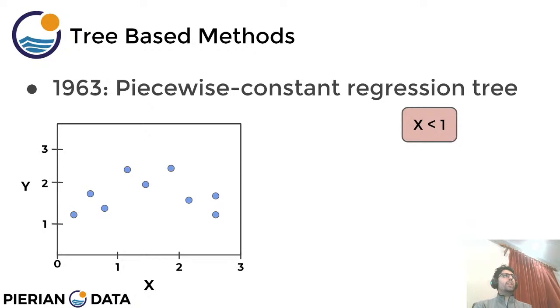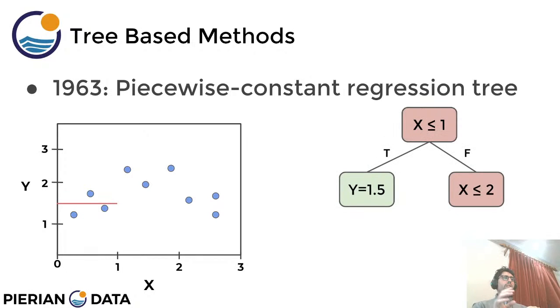And so in 1963, what they started to develop was just a very simple model that would split up the X features, and we'll talk about how they actually decide these splits later on in just a second. But they would do something like, okay, let's take a look at the features of X less than 1. And then we're going to say, what's the average value of those training points that we already have? So we're going to say, is X less than or equal to 1? If that's true, I'm going to predict my output of Y is equal to 1.5.